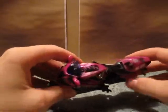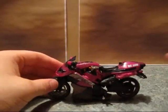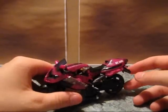I probably could fit a G.I. Joe or a Star Wars figure on here if you wanted to. There's a missile that goes in here, which also doubles as an exhaust port, but I don't have it with me. It's in a box somewhere, and I didn't really feel like digging it out.